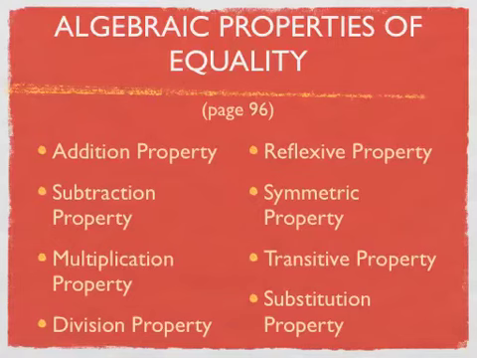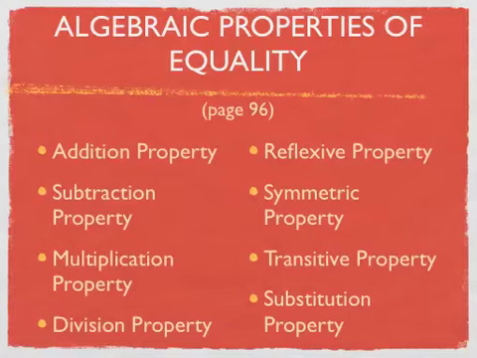The reflexive property basically states that if you have a, or the variable a, then a is equal to a. Or if you had 3, 3 is equal to 3. The symmetric property says that if a equals b, then you can flip it and say that b equals a. The transitive property is probably going to be a little bit hard to understand just on here, but you can search it or look on page 96.